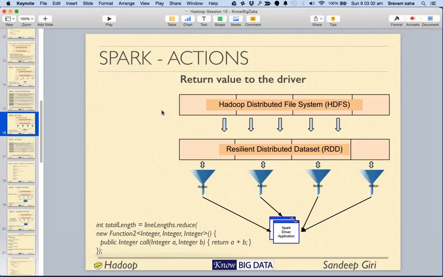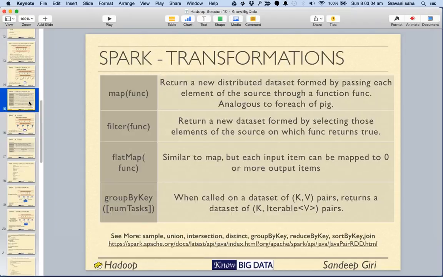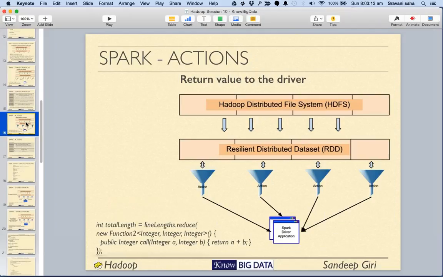So those were transformations. Now actions. Reduce by key is not strictly a transformation, it's actually partly an action.